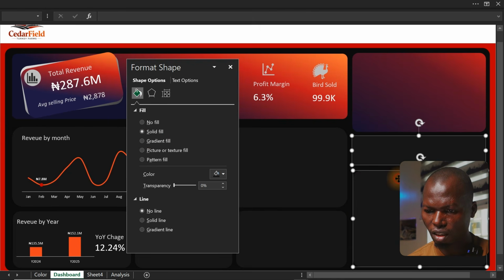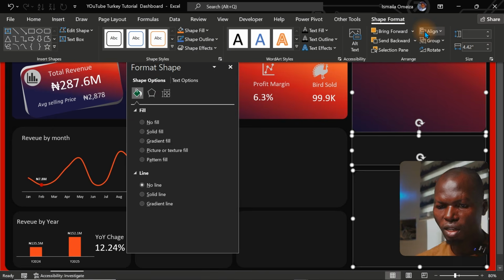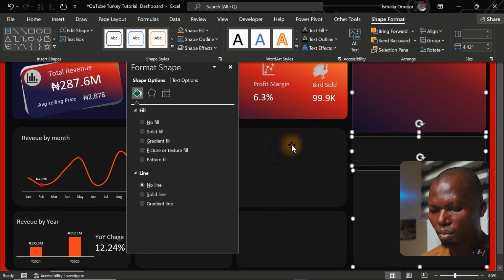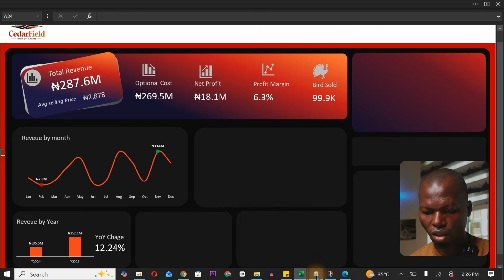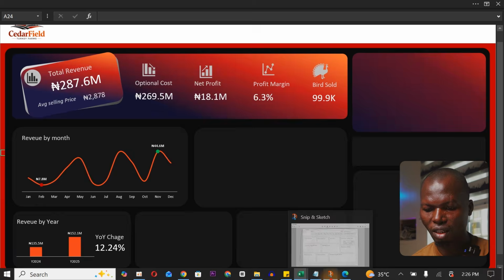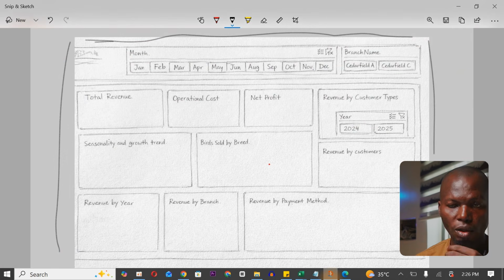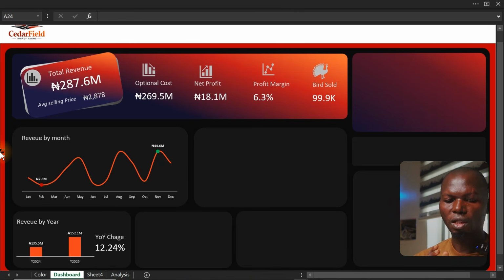So what I'm going to do right now is select the 3 here, go to the top ribbon, go over here. You have to learn how to use this particular alignment here. Distribute vertically. It gives us equal spacing between them. That is what that one is meant for. If you look at it right now, we have just done justification to it. We have gotten exactly what we have right in here into this particular part, even if it is not exact. This is just to show us how things should go. It's very easy. This is exactly what you need to do. Next again is for you to start bringing in other charts into it, which is very important.